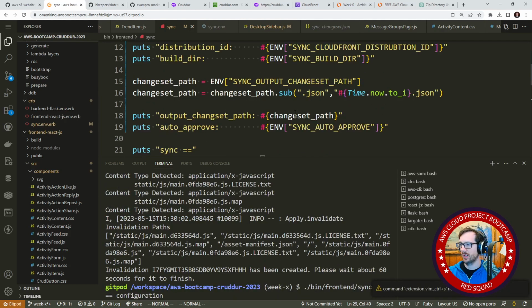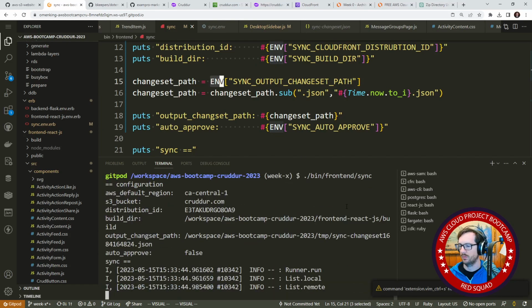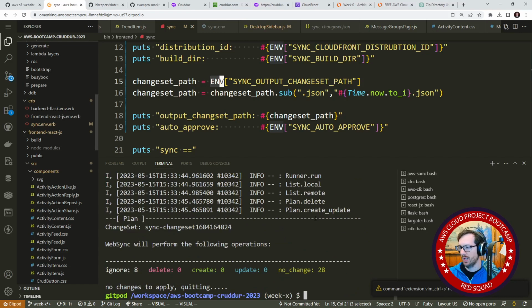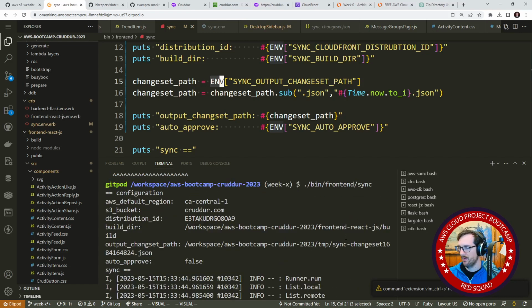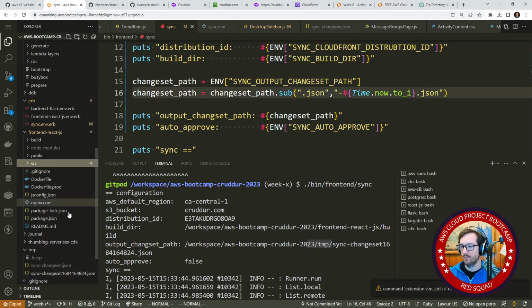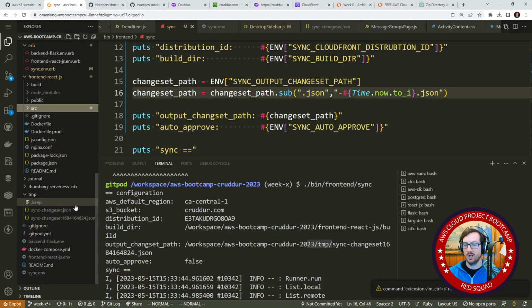The reason this didn't work was because I think it was still referencing the environment variable, and I guess it's a read-only one. So I want to just scroll up and take a look at what the difference is. So now notice here it's saying sync change set that. The only thing I'd like is to have a hyphen there. And so the idea is that over time, as we deploy, we'll collect these, and that way we can check through our different ones.